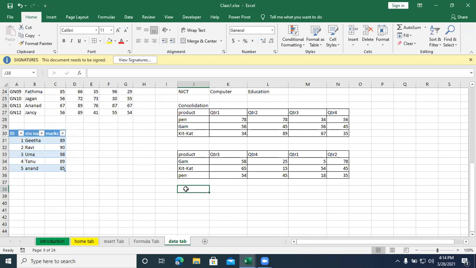It will not count any text. It counts only the numbers. It counts numbers in the range.